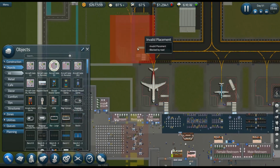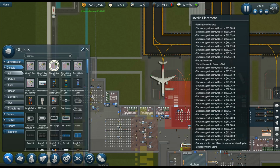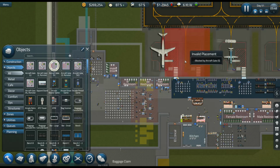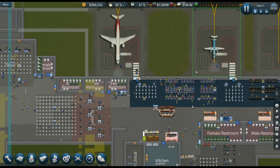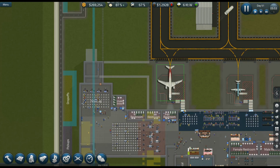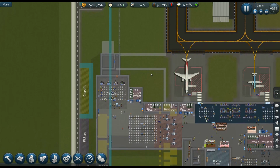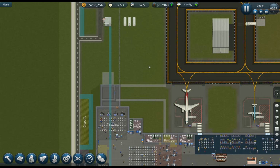It's not a lot of room, but then if I get rid of this taxiway here, that is a good chunk. We could almost even move our security back if we really wanted to, because that gate's going to be over here. Let's zoom in. So our gate would be over in this area. That's going to make a fair amount more room, and get rid of these restrooms, which is part of the plan anyway. Then I can bring this over that much further, somewhere in this range, and that's going to be that much more room for the ticketing, which might really help. And then the other thing is we won't have this taxiway, so we could even come up a little bit further, I think, without affecting anything.